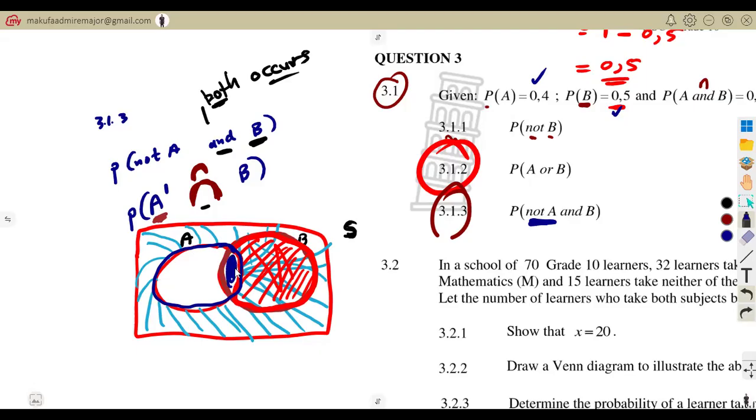Guys, how do you present this element, here, that I'm shading right now? I just want you to see what I'm saying, this part that I'm shading right now. What is the name of this region? It is A and B. But we are saying A is not needed. Because the moment you say A and B, you have included A that we do not want. They are saying not A.